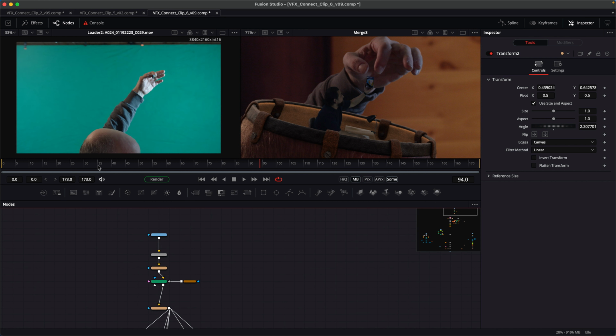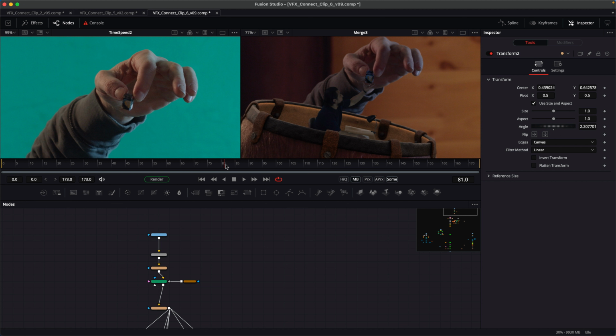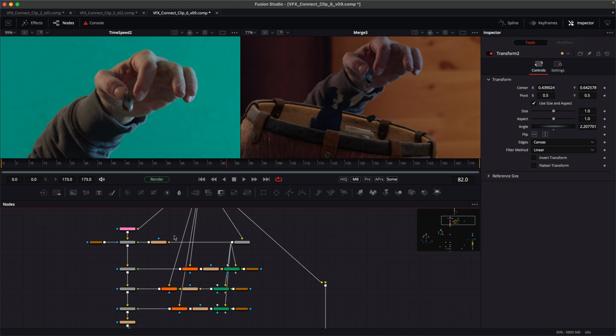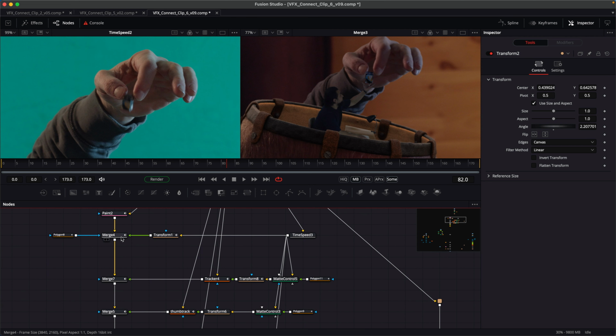If we take a look at the original image from the time speed, you can see right here when he releases, we want to be able to erase this box. We're going to replace the light box in the hand until it gets into John's hand. Then we're going to switch from a 3D box to the original box once he gets his hands on it. And I'll show you how we're going to do that. So right here, we need to paint out the box for the transfer. And that's what all of this is.